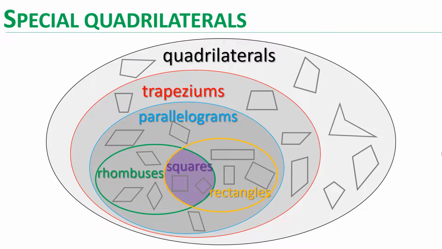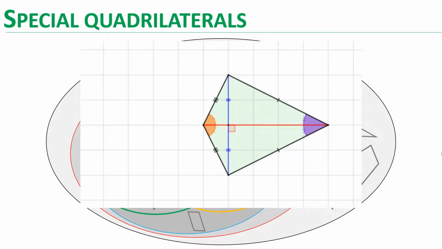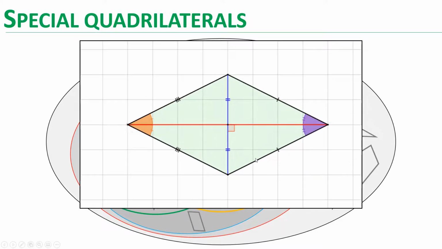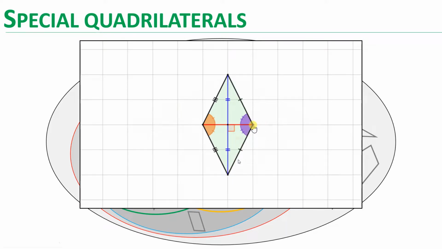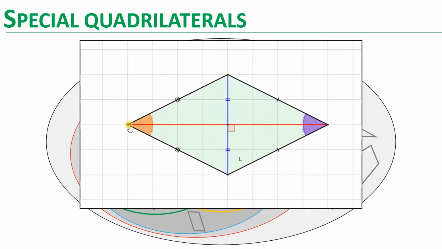Finally, we were missing one group in this overview so far, the kites, that have at least one diagonal that is an axis of symmetry. Where can we find those? Well, kites are interesting because they don't have to have parallel sides. So like this kite, not all kites are trapeziums. But because they have line symmetry, as soon as we have one pair of parallel sides, we will have two pairs of parallel sides. Now that these sides are parallel, they're also equal. So as soon as we try to turn a kite into a trapezium, it immediately turns into a parallelogram, and it immediately turns into a rhombus as well.